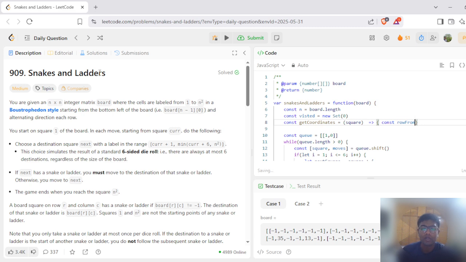And note that this is a boustrophedon style where it starts from the bottom, going left to right and then right to left, and thereby it flips its direction.